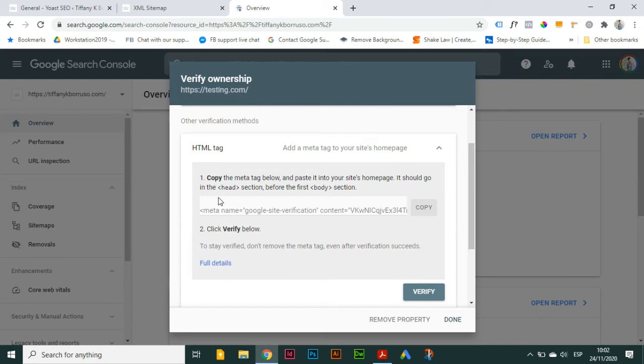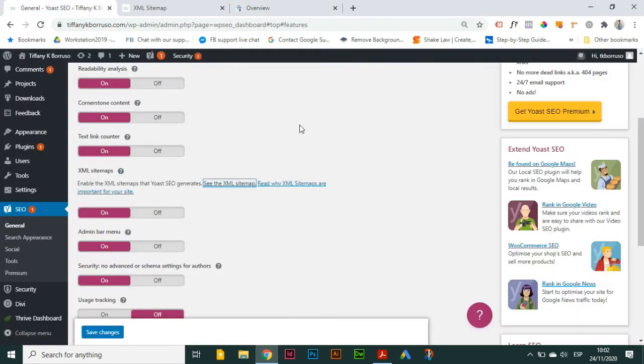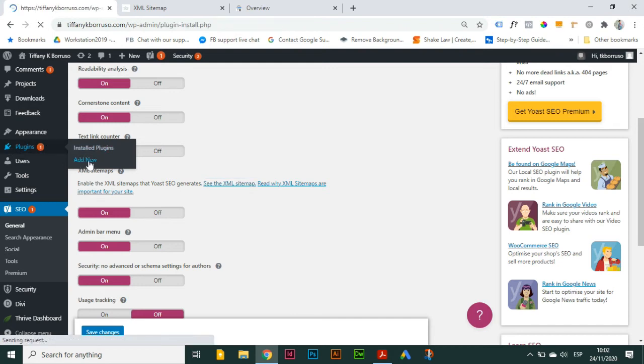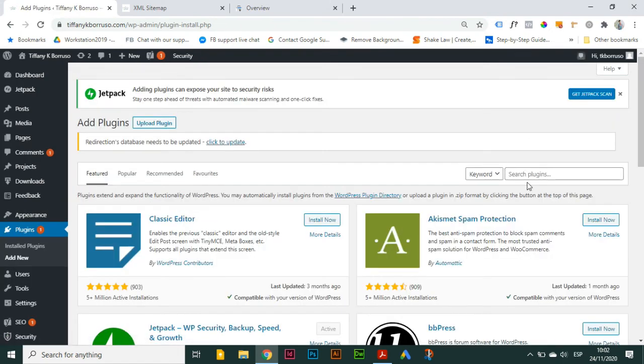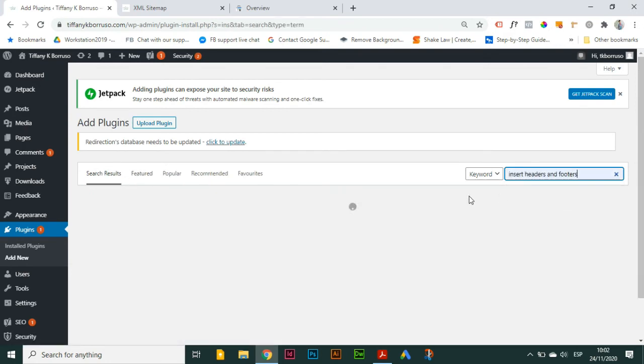So the HTML tag is pretty simple. You would copy this tag underneath and insert it into your head section of your website. If you have seen my Google Analytics video on how to install it, I go through a process of doing that with the Google Analytics code, so you will follow the same path, but I'll quickly show you here. So you would copy this, and going back to your website, you will find a plugin called Insert Headers and Footers. I walk through the process, click on Add New Plugins, and under Search Plugins, Insert Headers and Footers.